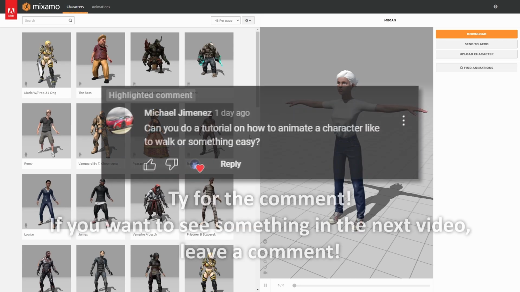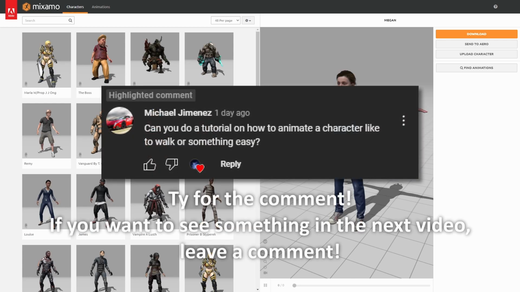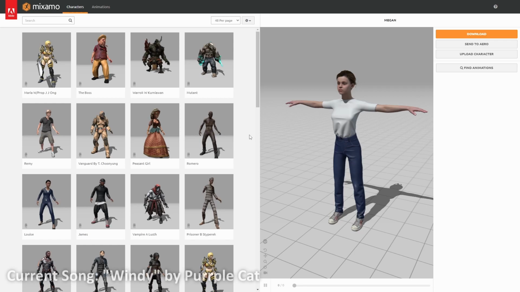So the easiest way to animate a character walk cycle animation in Blender is to go to mixamo.com and upload your character right here. And if you do this, they will give you a little run through of what you need to do, find the joints, and it will create a rig for it.